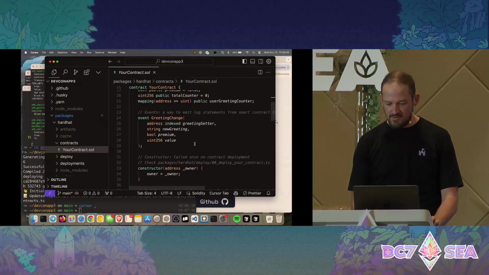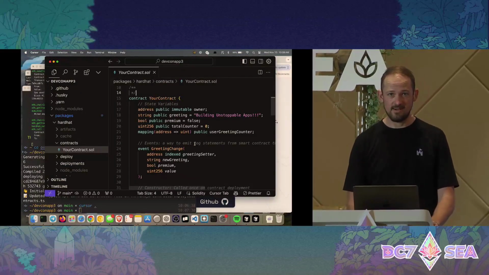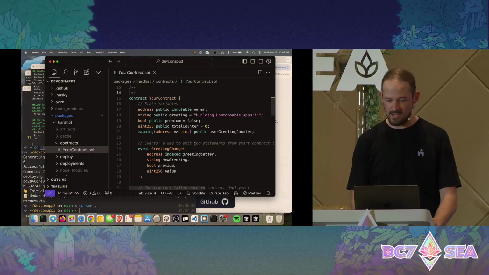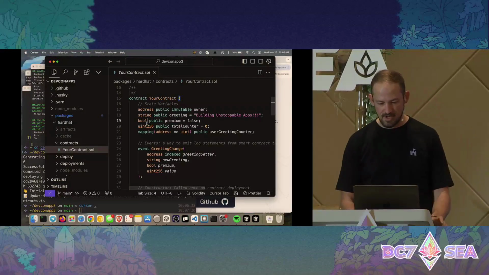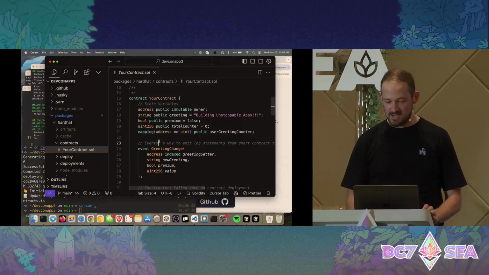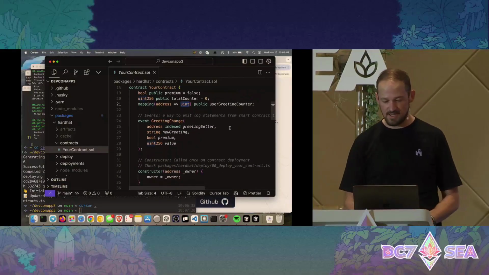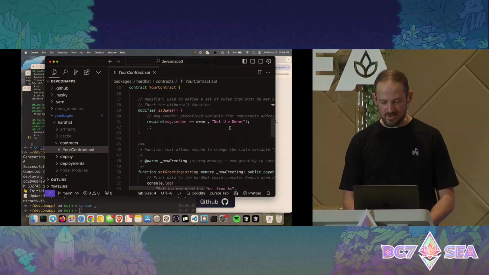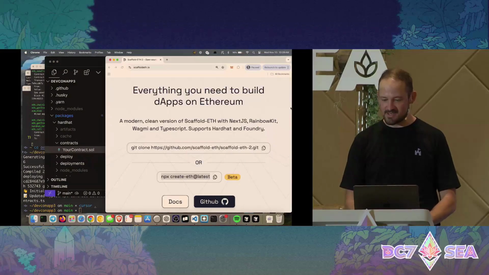Okay, so we've got some, let's look at this smart contract. Is that big enough? You guys can see that okay? Yeah, okay. So you've kind of got your primitive data types, whether you're tracking addresses or strings or bools or numbers. There's mappings between these primitive data types, like for any given address, you can keep track of a number, like a balance or something. Events, the constructor, even a modifier here, which is a little goofy. You can kind of get the syntax.